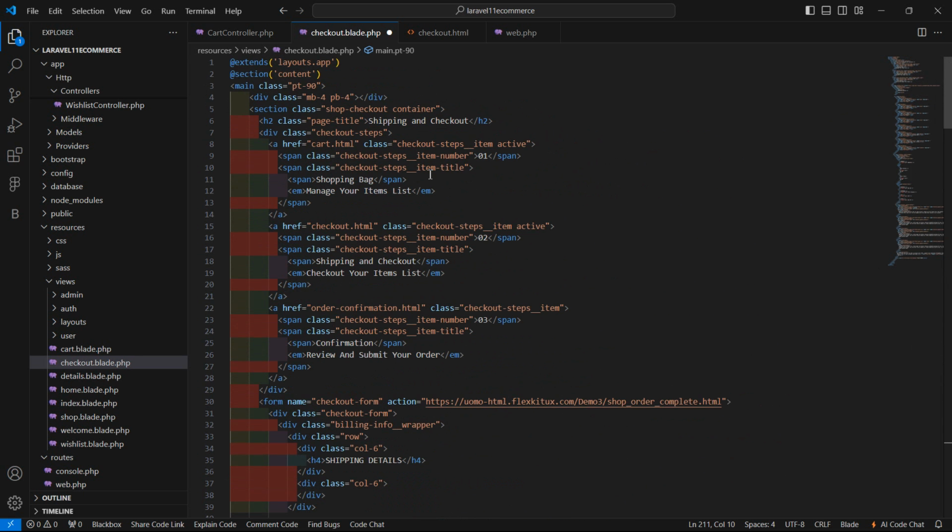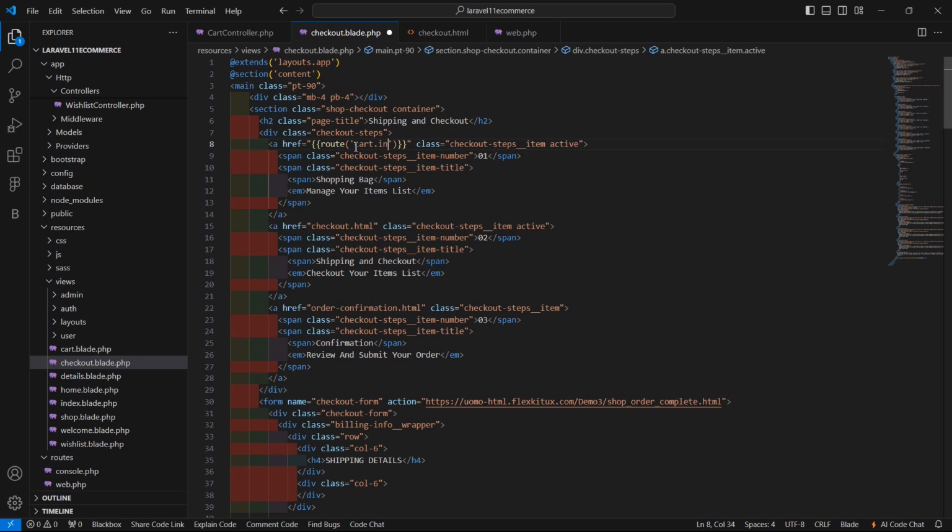Okay, and now let's add the cart link. So right here, double curly bracket, route, and inside this just pass cart.index.